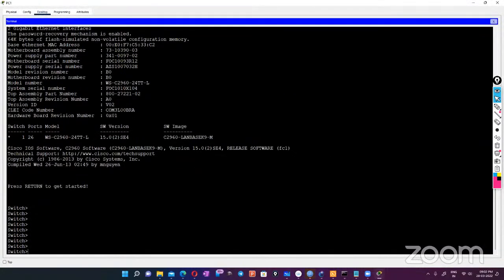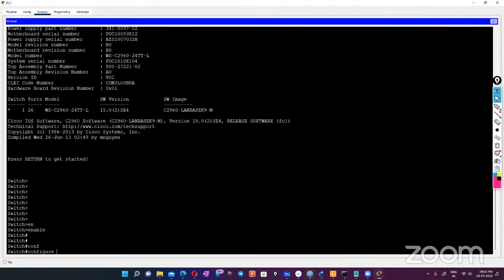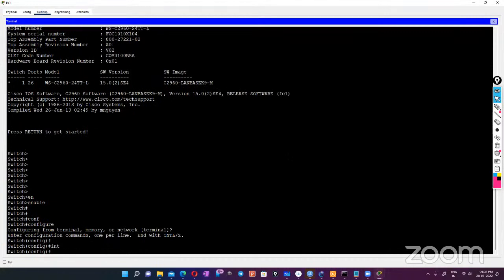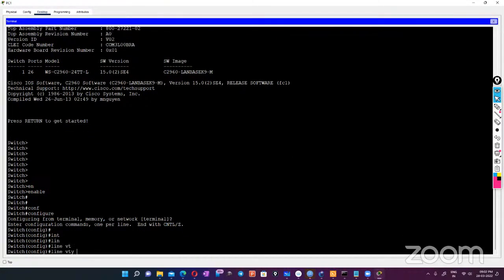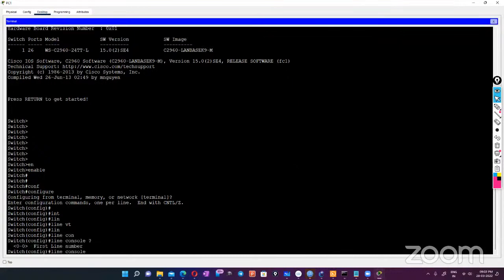No big changes, same commands. I'm in the execution mode. I'm in the privilege mode now. I'm inside the config mode. And I'm giving a command line VTY, sorry, line console 0.